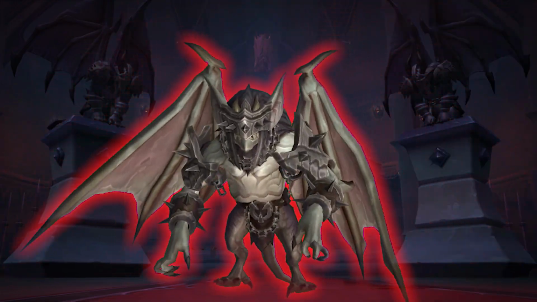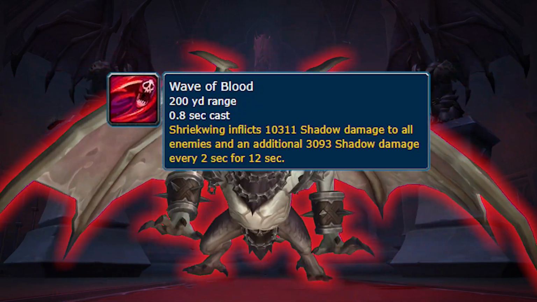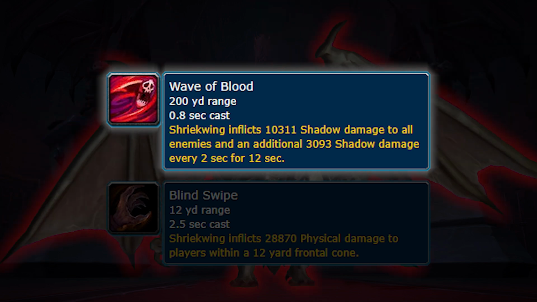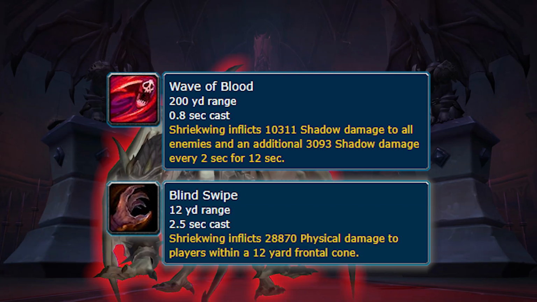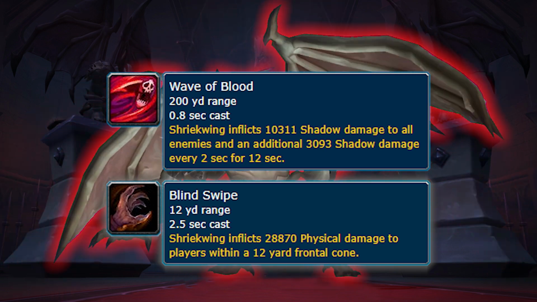Among the insignificant mechanics that do not affect the course of the battle, abilities such as Wave of Blood and Blind Swipe can be noted. The first ability deals minor periodic damage to the raid, and the second one is a custom frontal boss attack that directs it to a random player. You just have to step aside.